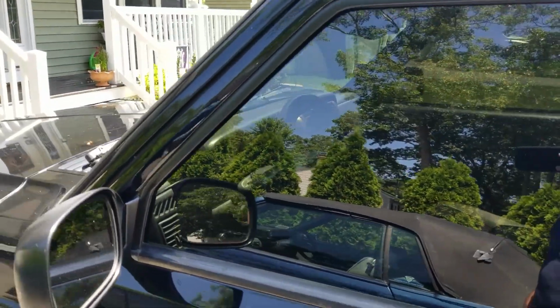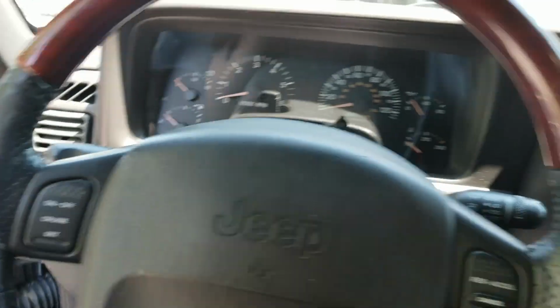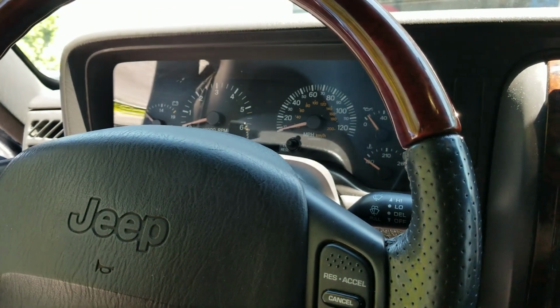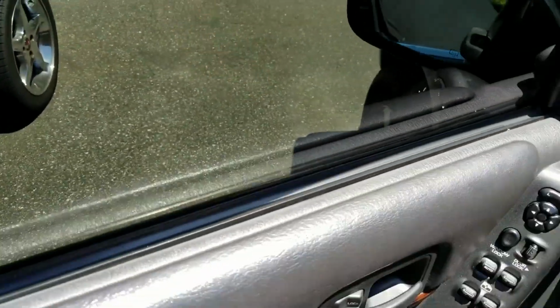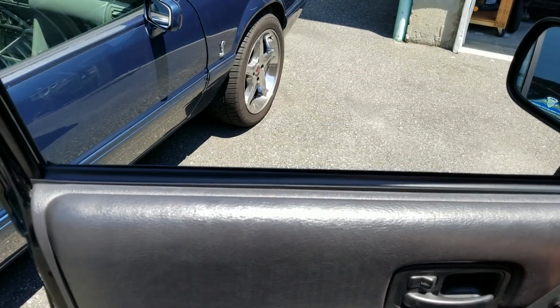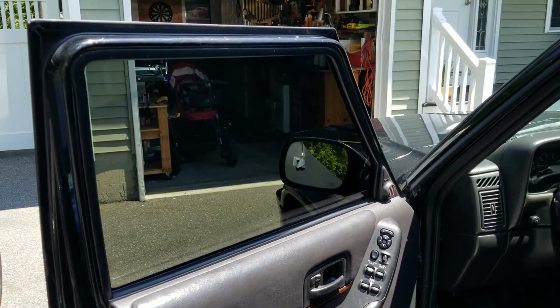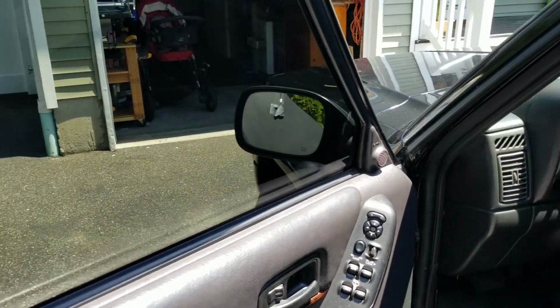Okay, and here's the driver's side. All right, moment of truth. Wow, pretty good. I like it. I'll check the passenger side.